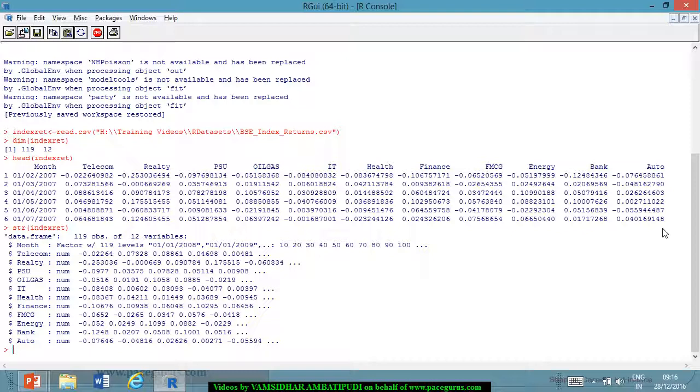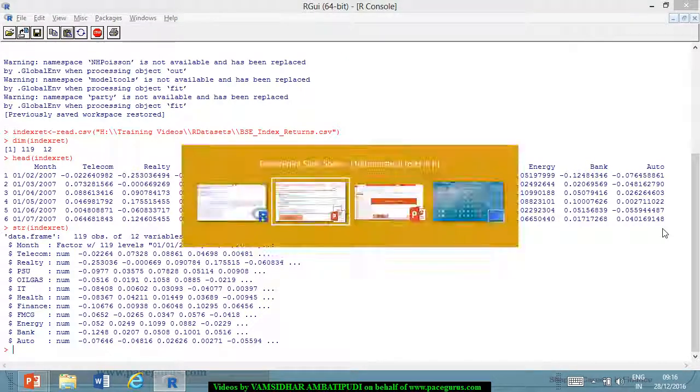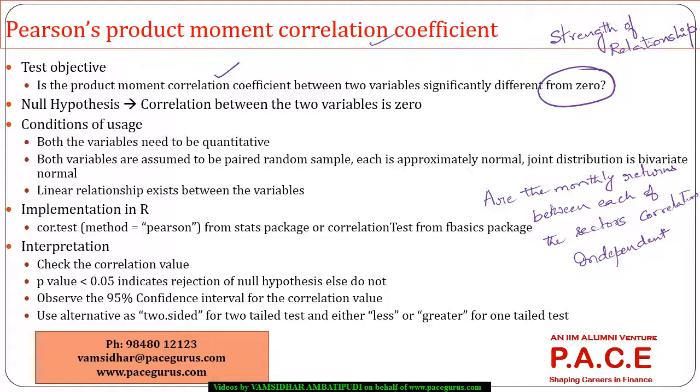But if there is a negative relationship, it might happen the other way. If the telecom has gone up during a particular month, the realty will go down during that month. So like this, we have different kinds of definitions of the relationship between the variables. So that is what I want to test out. Is the product moment correlation between the two variables significantly different from zero?